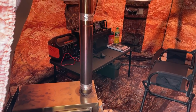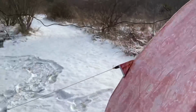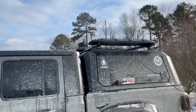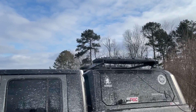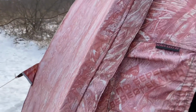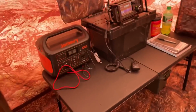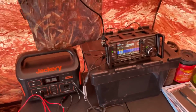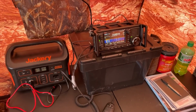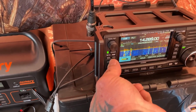I'm running some QRP radio in there with my ICOM 705, and I'm running the antenna right off the top of my Jeep. I've got a ham stick 20 meter tuned antenna up there, and I can just pull up beside the tent, run that thing right into the tent through a window, and power that thing off the Jackery if I want to. Got an external battery obviously as well. Turn that down just a little bit. Pretty good signal coming in there from a net right now.